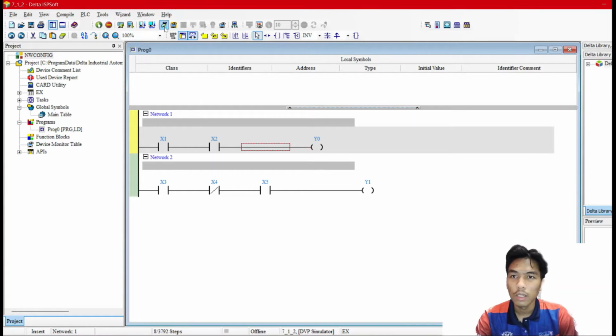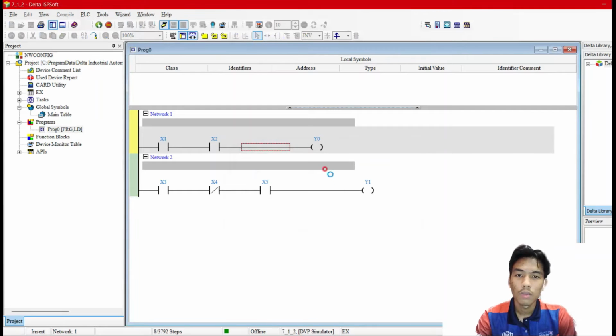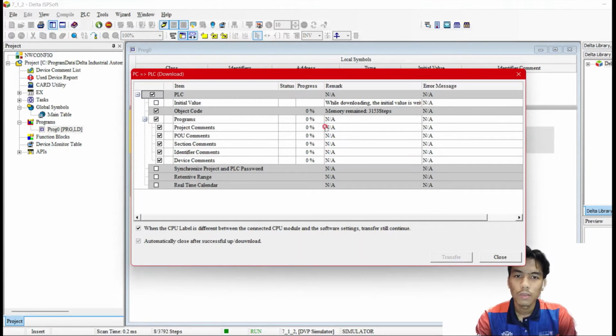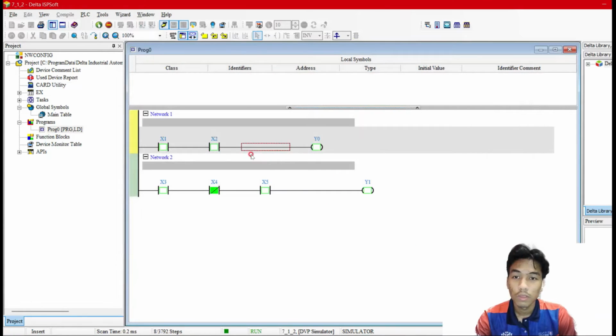Let's run the simulation. You can see that the output will not turn on because the current cannot flow.